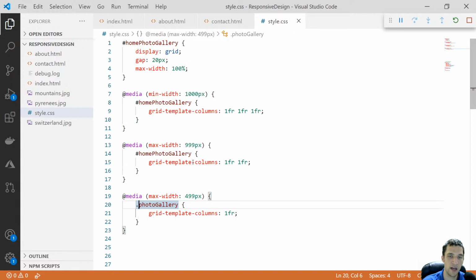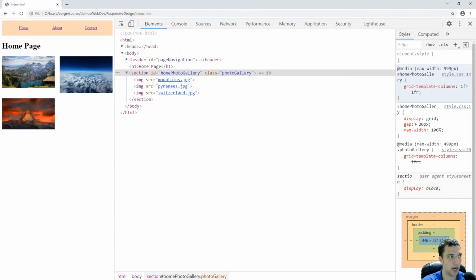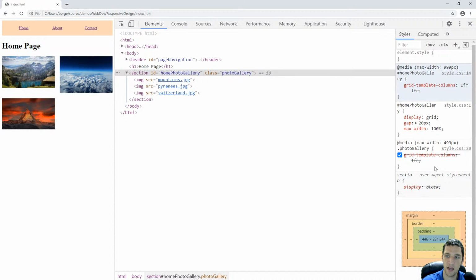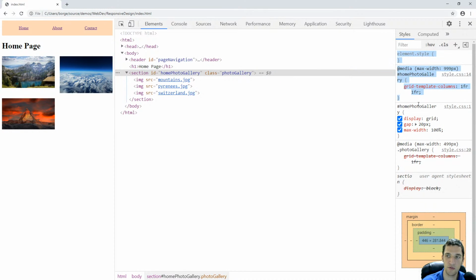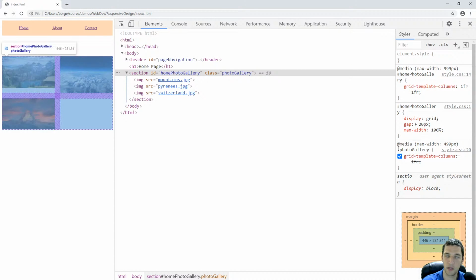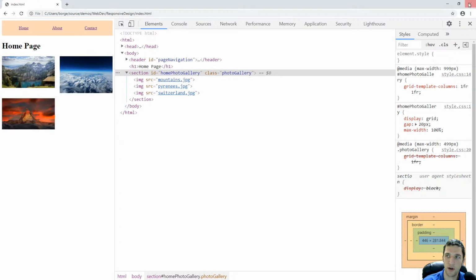You might say, well, I have a 499 pixel media query and it's not getting picked up. And anytime you have that problem, just go ahead and look in your styles. If it's here on the right side, that means it is getting picked up, but it's getting overridden by something else. And once you realize that, hopefully you can figure out what's going on that causes it to be overridden. There's other reasons that something might get overridden too as far as priority goes.